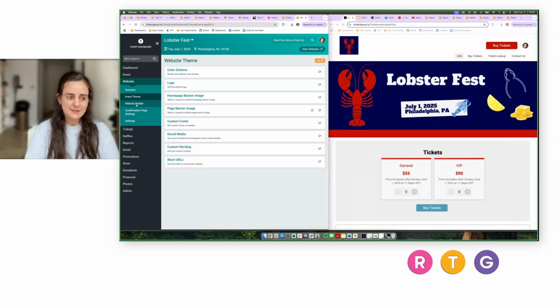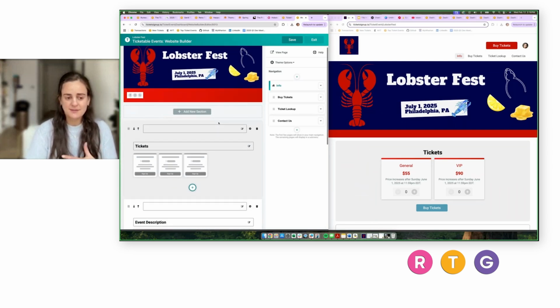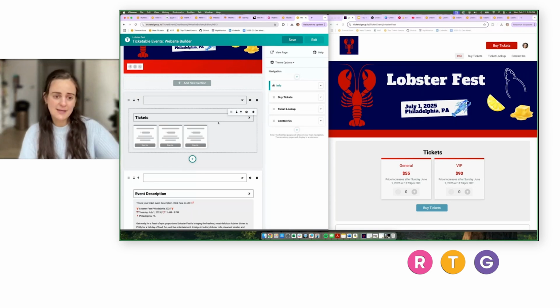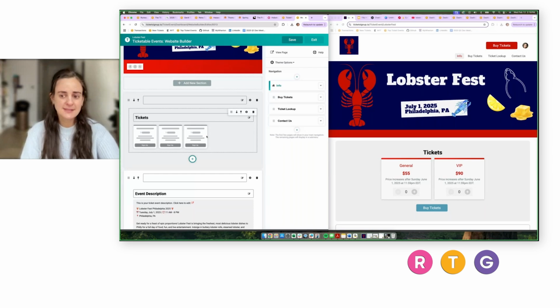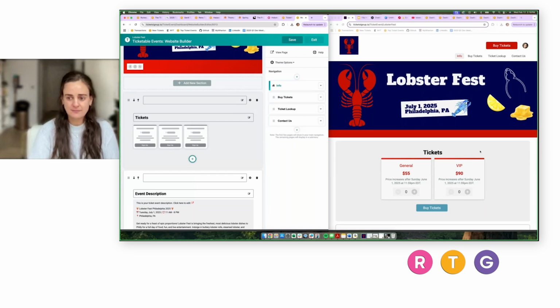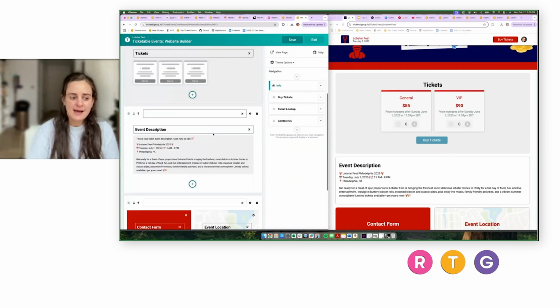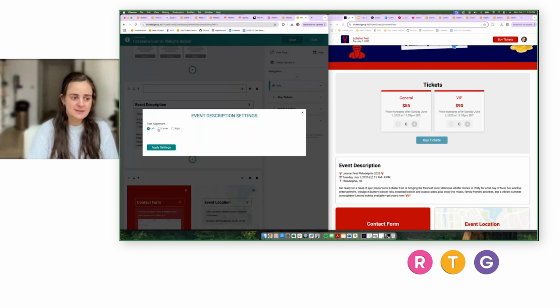So finally, let's go into the website builder. This is our website, and this is our website builder. The website builder is a point-and-click template builder that makes it really easy to add and rearrange the content on your website. So this is the content that we are currently seeing displayed here. And we can add additional information. And we can also do really simple things, just like centering these different things.